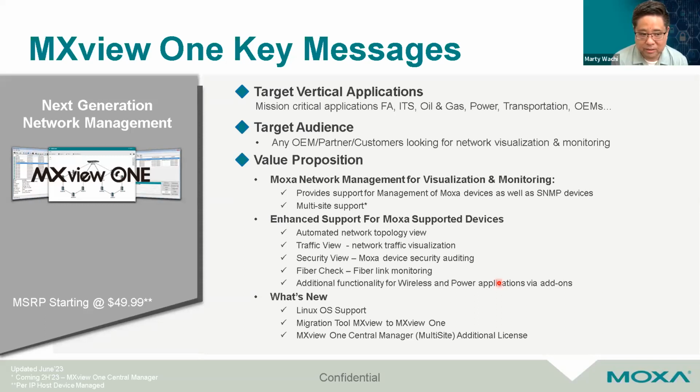As far as what MXV1 is, it's basically a network management platform that handles visualization and monitoring of the network. So it's not really a security policy manager, but this helps you with topology. It helps you with the alerts and traps. You can see here a lot of the features: topology, traffic view, security view, the fiber check. This is your site level network management and visibility. So you get to see the network level, see what's on the network, and what does the traffic look like.